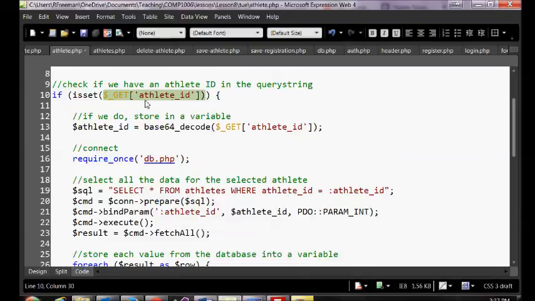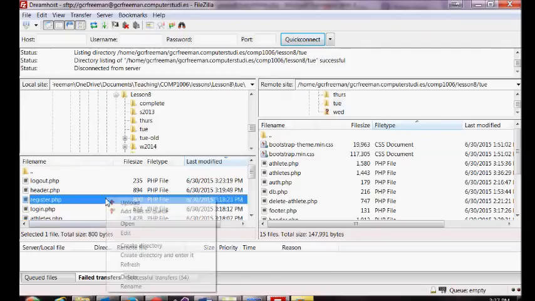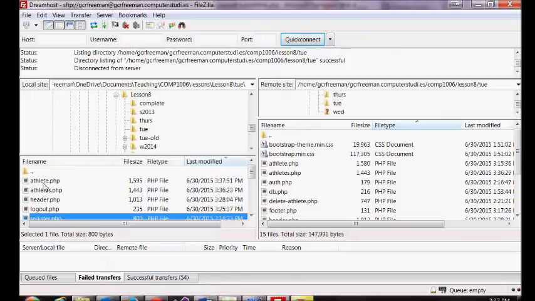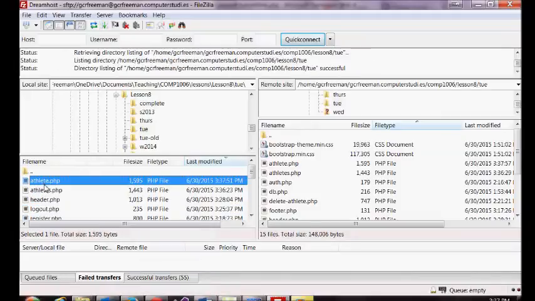That just checks if there's a value, right? Because if there's no value, we're adding, so we're showing a blank page. If we have an athlete ID in the URL, then we'll decode it and look that record up. So this is not, you know, super strong protection or encryption, but it's better than nothing.